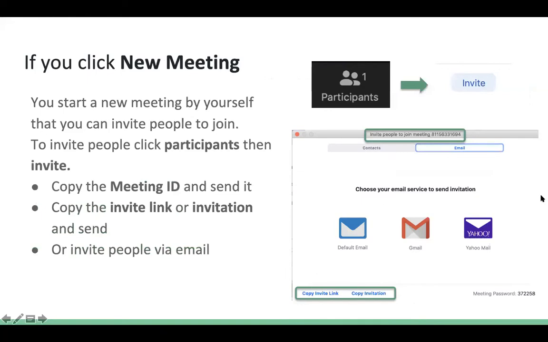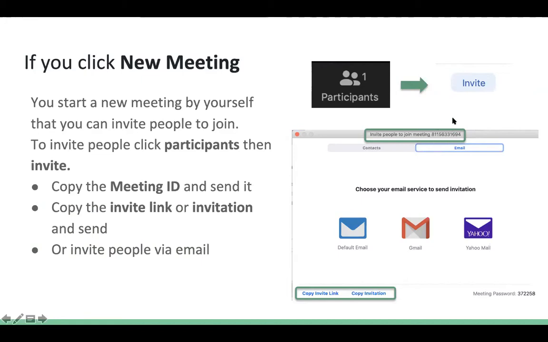So if you click New Meeting, as I said, you'll be taken into a call. You'll automatically see yourself in your video, and you will want to then invite people. So one of the ways you can do that is by clicking Participants. It'd be at the bottom of your screen. And then in the bottom left, after you click Participants, you'll see a button pop up in the bottom left of a new window that will appear, and it will say Invite. You'll click Invite. And there's a few ways you can invite people. So you can either just tell them what the meeting ID is, which is right up here.